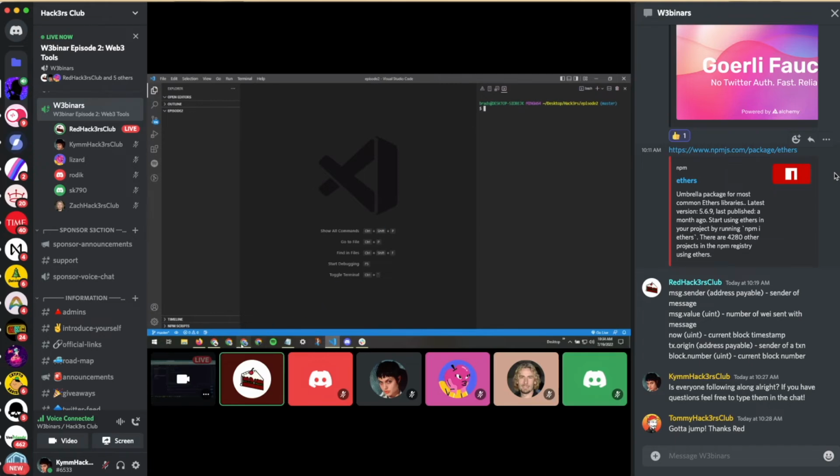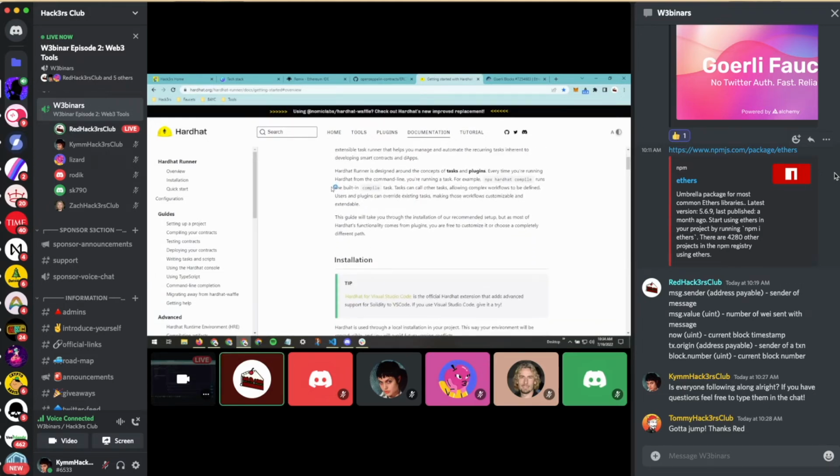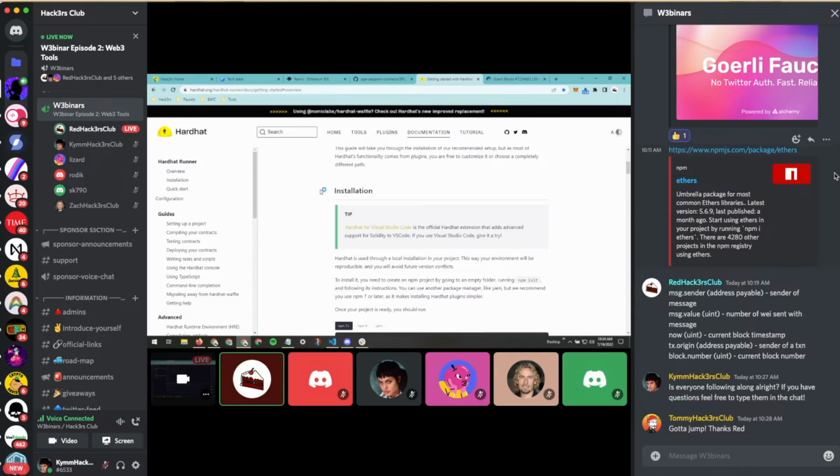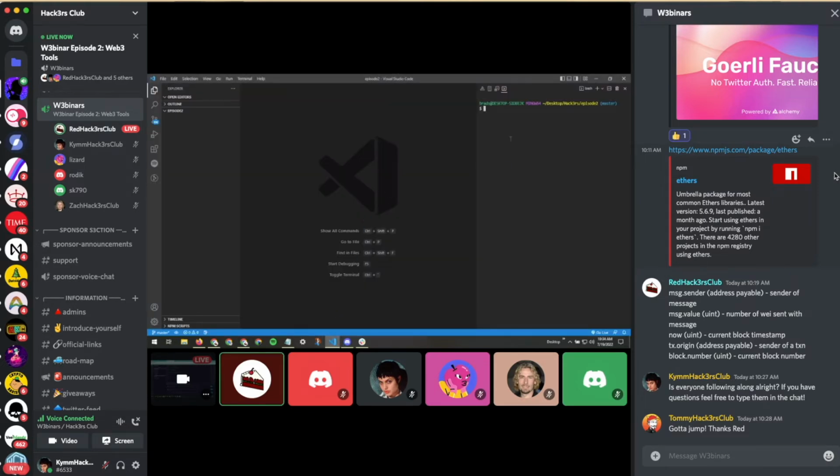If you guys remember, I mentioned Hardhat a bit ago. This is kind of like your Swiss Army knife for building projects outside of Remix. It has all of Remix's tools built in for you here. So I would have to npm install Hardhat. I already have that installed. I'm just going to show you what it looks like when you install it. So let's assume there's a create React app here and I'm working within some front-end JavaScript project. I would run npx hardhat, and Hardhat is going to set up that environment for you.